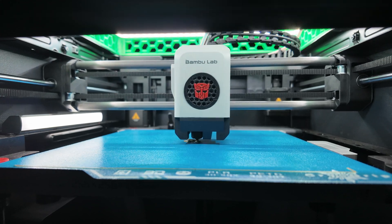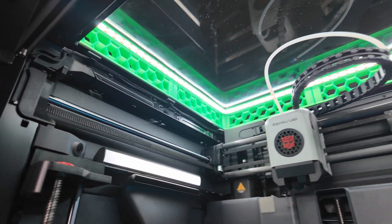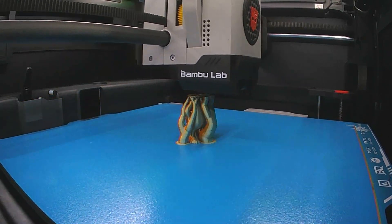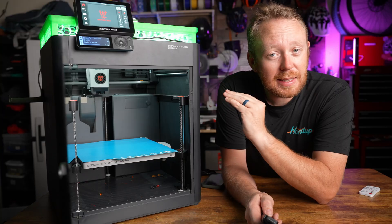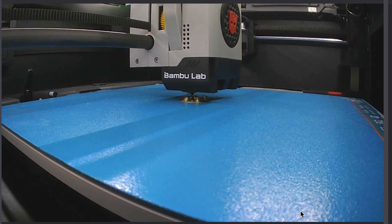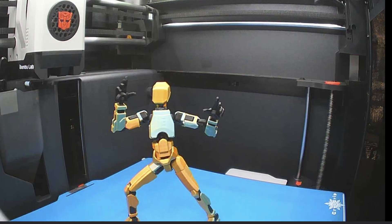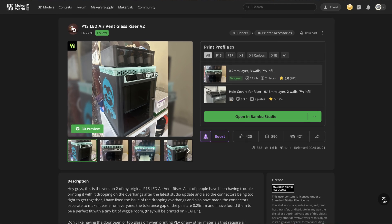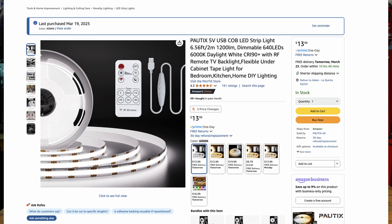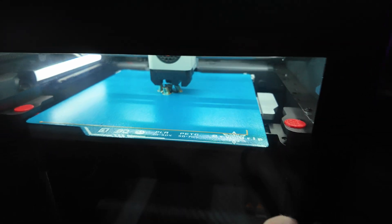You can really see inside the tinted glass now, and it should make for better timelapses. With this lit-up interior, performing maintenance inside is going to be tremendously better — we can definitely knock that off the list. The timelapses look a bit better too — let me know what you think in the comments. It is also a lot easier to monitor prints with this extra lighting and see what's going on inside. This affordable and simple upgrade makes a pretty big difference and should make it easier to inspect prints.